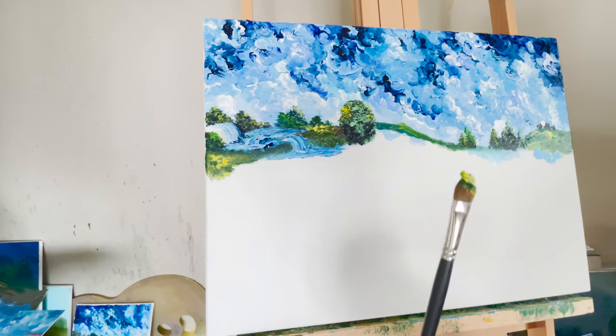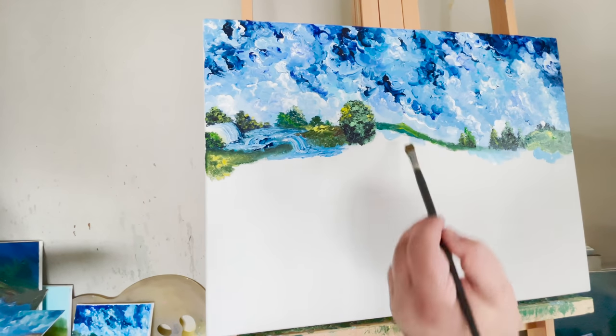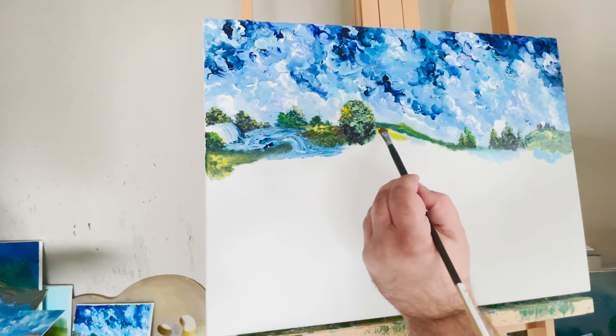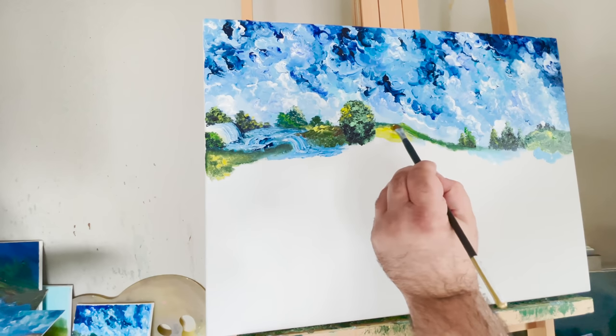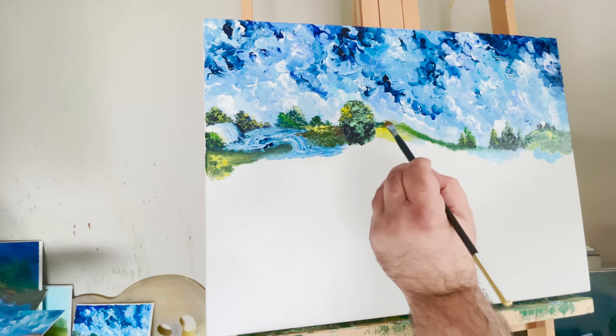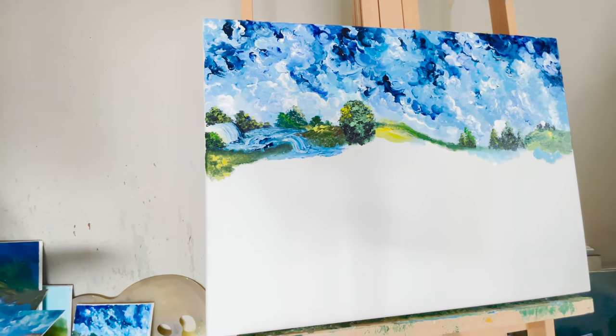So I have a little bit of this yellow and this green here. Let's keep in mind, maybe we do this here. Okay, I like that. Let me keep it kind of dark back here. Maybe we just tap that and give it a look of some distant trees or something. Okay.